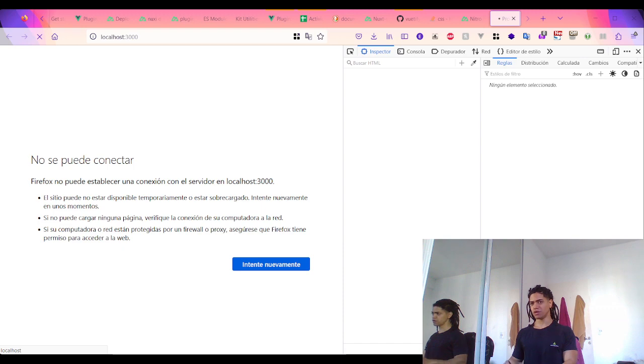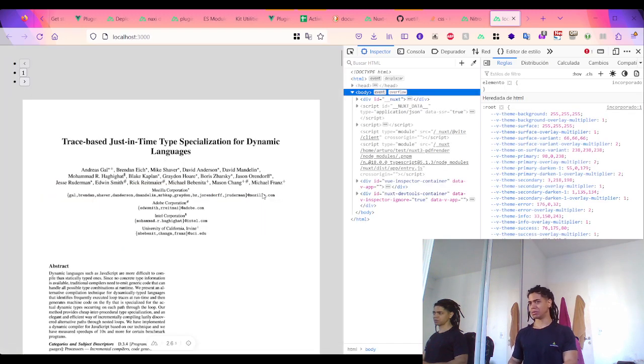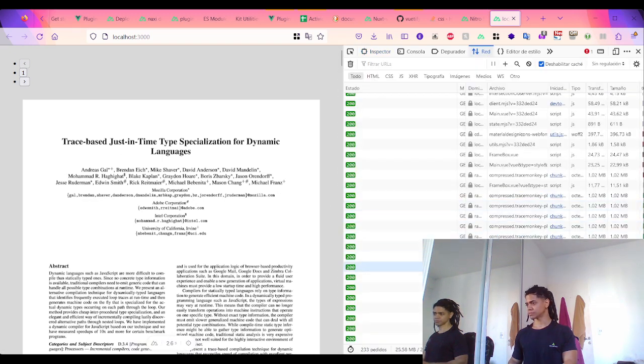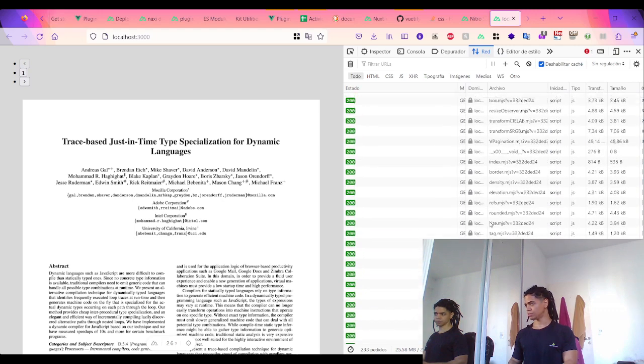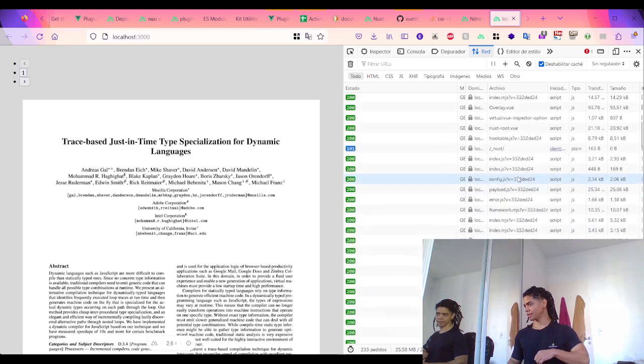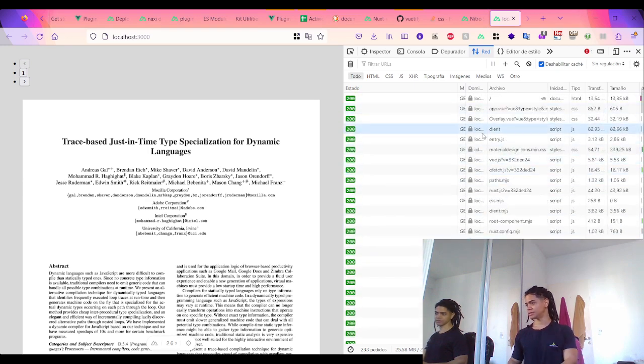That's one of the reasons why, if you import components, okay, if you import components, and you're loading all of this.